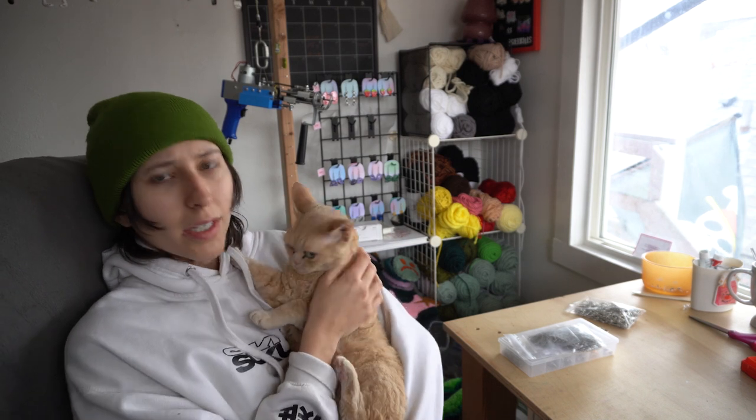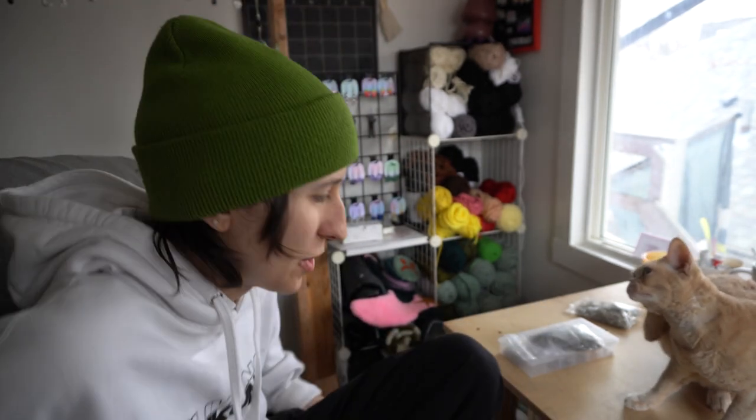Today was supposed to be my photo op day for all my rugs and everything that's done, but there's not a speck of sun in the sky. It's ridiculously cloudy today. I think tomorrow's supposed to snow, but maybe the snow will give me a little bit more light since it'll be reflective. Not super ideal, but I'm kind of feeling lazy and I don't want to take pictures anyway.